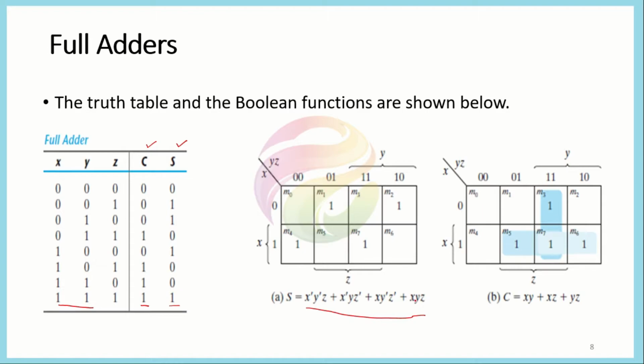For the carry term, we write all the ones here, which are at M3, M5, M7 and M6, and then we see how we can combine them to represent the minimized expression. We can form different combinations of two adjacent squares. One is this one, and then we can combine these two, and then these last two. This results in this expression. So the carry circuit can be represented in this way, while the sum circuit is represented as just the OR of four minterms.